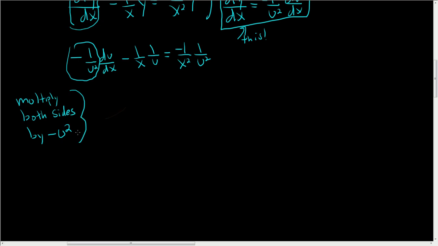It's helpful to write it down. If you try to do it all in your head, you might mess up. So when we multiply this first term, we just get du/dx. That wasn't bad. Now we have to multiply this by negative u². So it's going to be plus 1 over x times u. And over here, we multiply by negative u² right here. And so in this case, we get 1 over x². Negative and negative is positive.